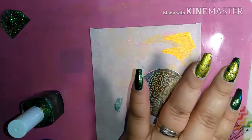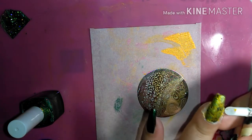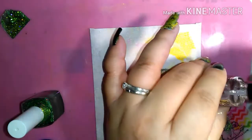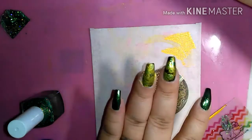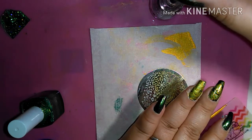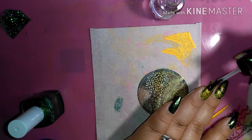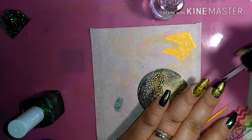Okay, now I'm just gonna go with that and try to pick it off. I'm just gonna put top coat first, actually. And I'm gonna be using the Posh. So, this is the Posh, and I'm gonna go over it. See how the color is changing? And I hope my phone's not blurry right now, because I noticed that it gets blurry.